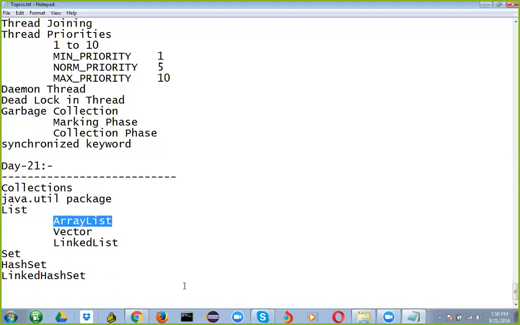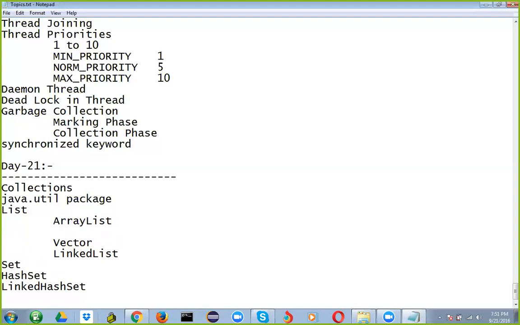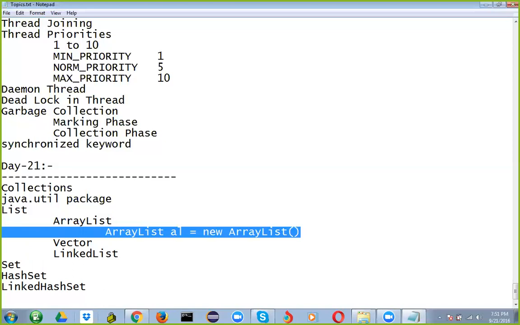When you declare an ArrayList, initially it allocates 10 blocks of memory for you, if you're not giving any ArrayList size. In arrays we give a size, right? In the ArrayList we are not going to give one. One of the options is to not give any size, which means declaring a variable as ArrayList equal to new ArrayList. This is one of the constructors. If you declare your ArrayList with the default constructor, then initially it gives you a memory block with 10 spaces. So you can keep adding elements up to 10.